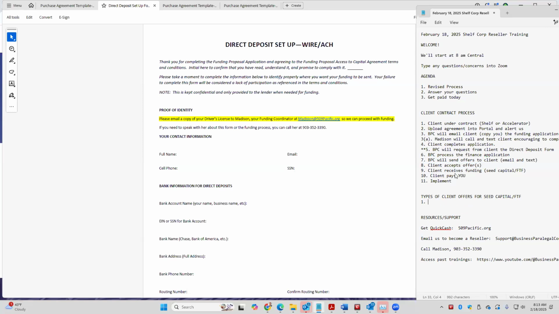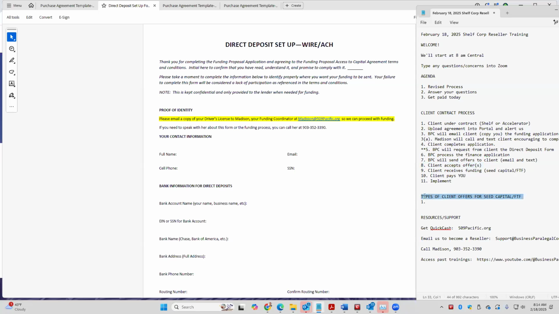So in many cases, like I said, the application, which I don't have shown here, is a simple one page. Top half is business information if they already have a business. Bottom half is business owner. If they have a business already, in many cases we can get them a line of credit through their business. But again, I know not everyone brings a business to the table. But I'm just going through and answering Ben's questions. What could the outcome be of number 8?